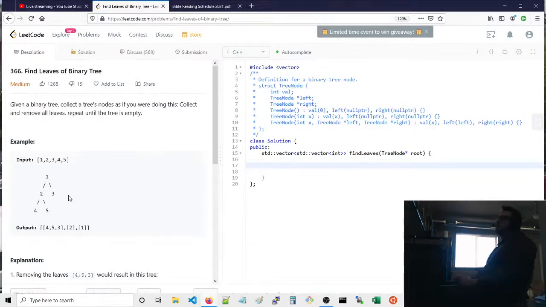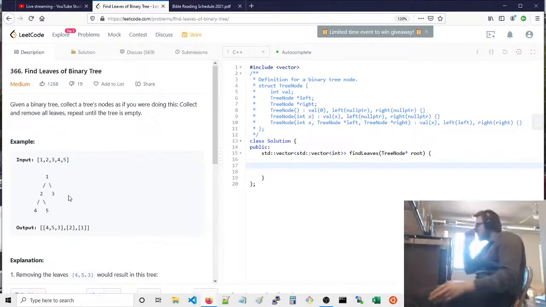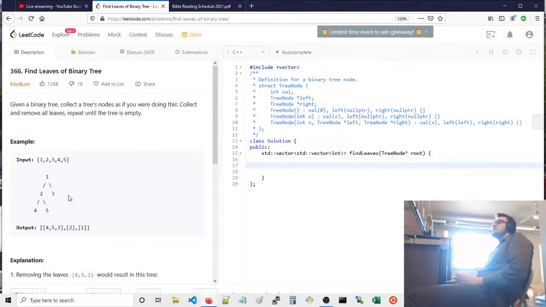It doesn't matter if you create a hash map first. I think you can do it all in one shot. So we'll create an unordered map, or use a vector. That's fine, the vector's fine.